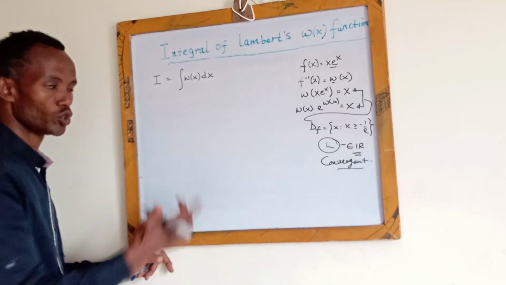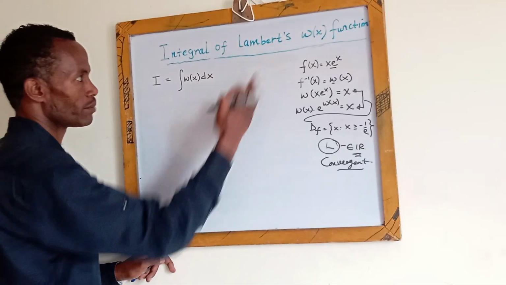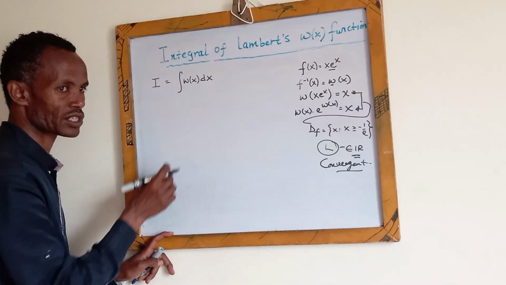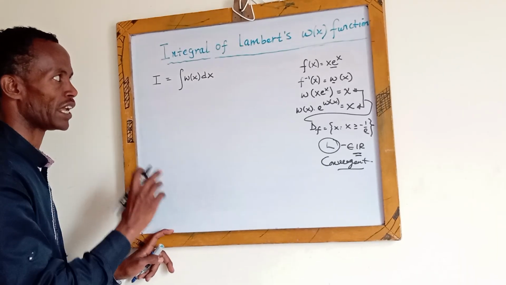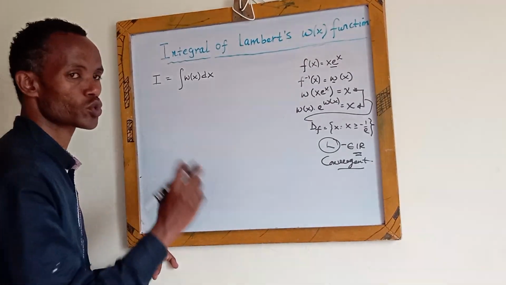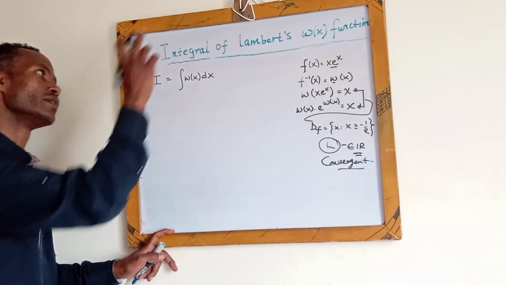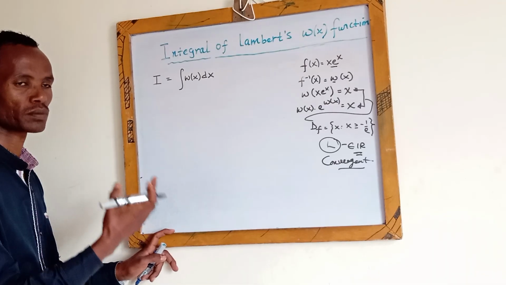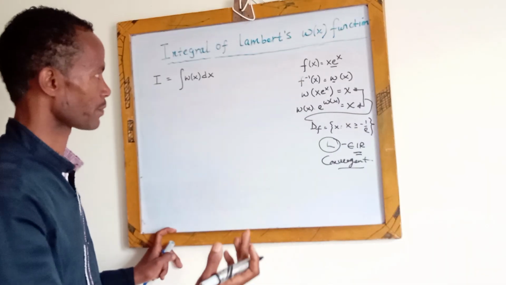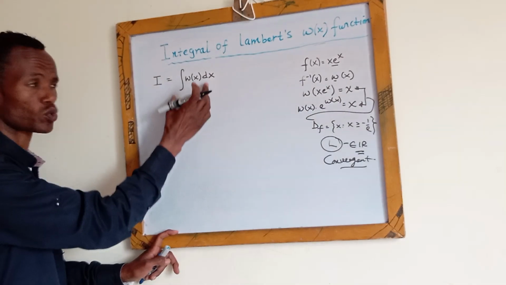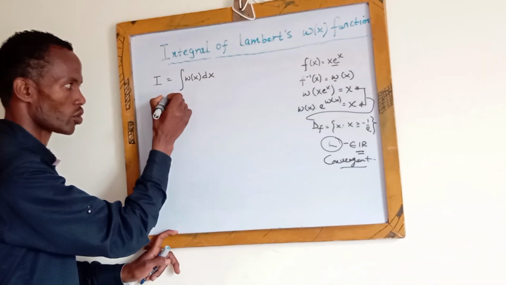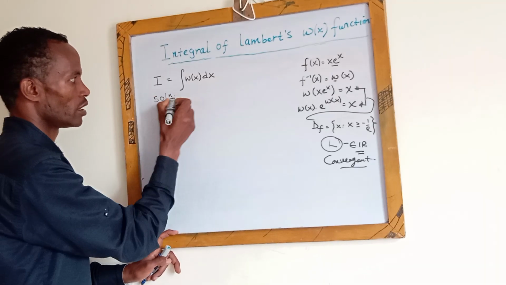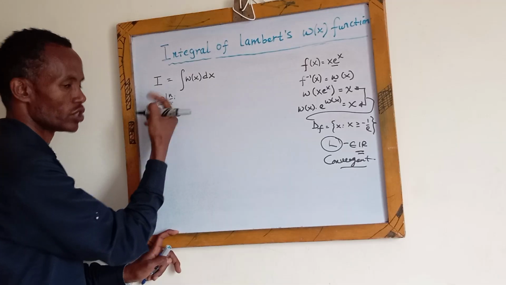So today I will try to show you the integral of the Lambert W function. First of all, it is the integral of W(x) dx. Most of you in university or secondary school know that the integral of ln x dx is calculated by integration by parts. Similarly, this one will be evaluated like that. First, the solution is really a proof, but I'll show you the solution.